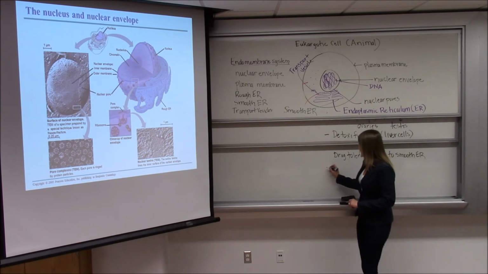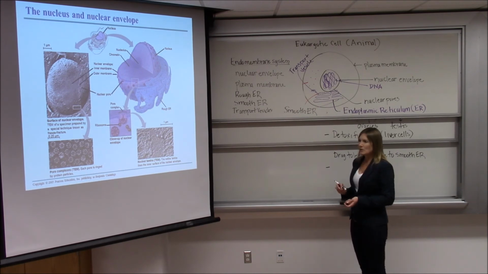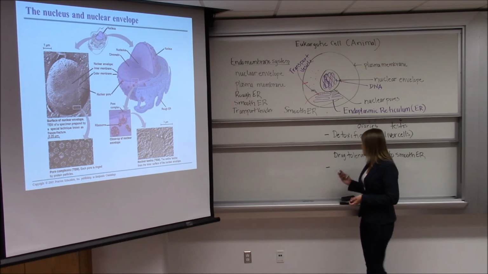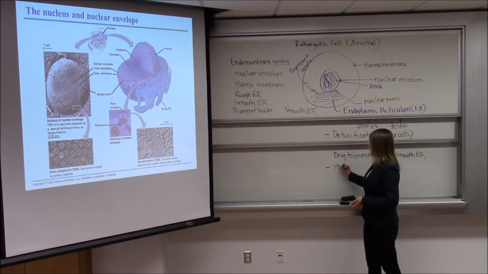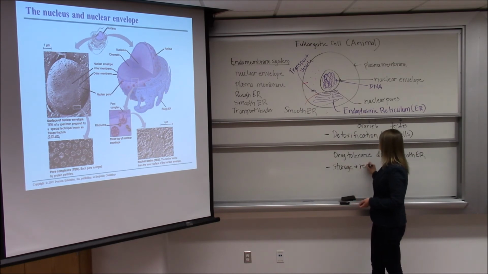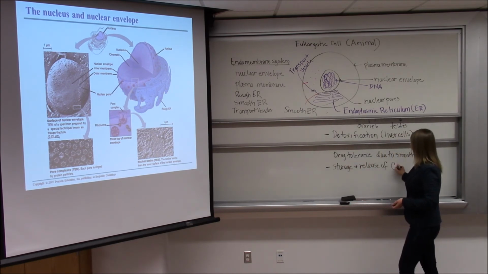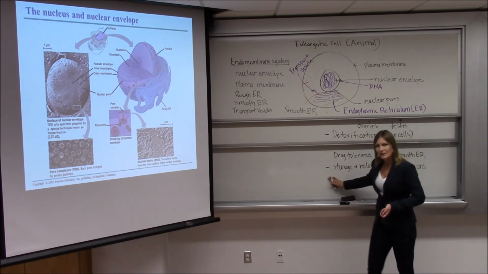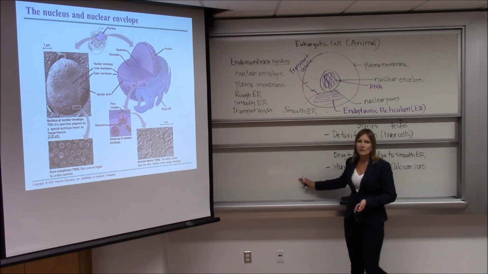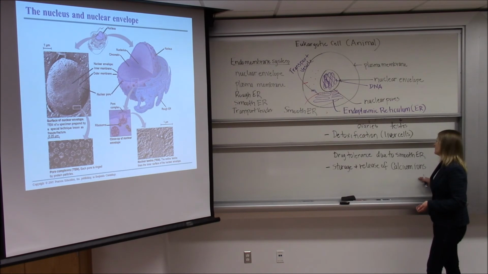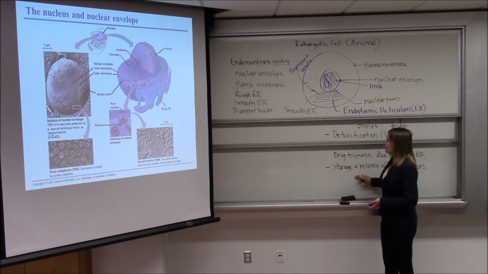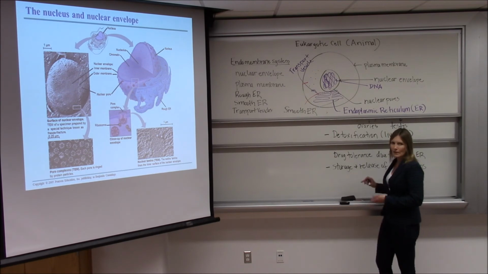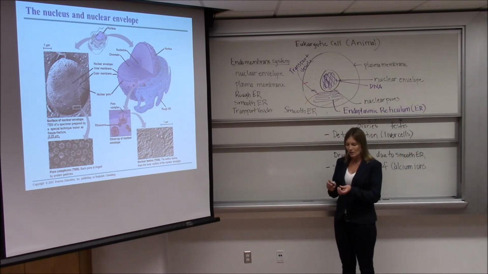One more that I'll give you, again there are several others we're not going to talk about in this course, but one thing that's important to understand, especially if you're going to take physiology, you're going to talk about muscle contraction. And an important part of muscle contraction is storage and release of calcium ions. So storage and release of calcium ions is the job of the smooth ER. In fact, it's called the sarcoplasmic reticulum when it's in muscle cells, but you don't need to know that level of detail right now. But that's the smooth ER that's in those cells that's involved in the storage and release of calcium that ultimately leads to muscle contraction.